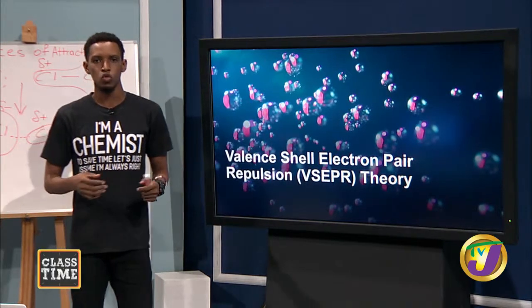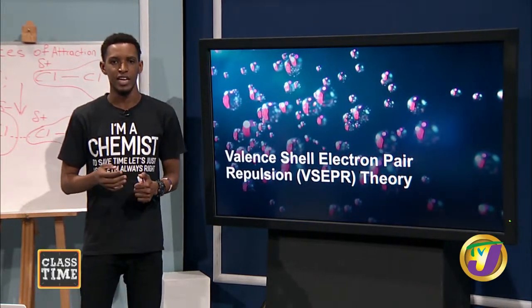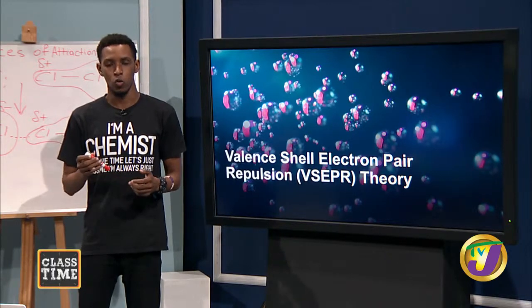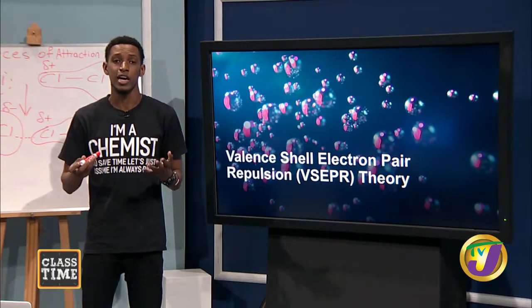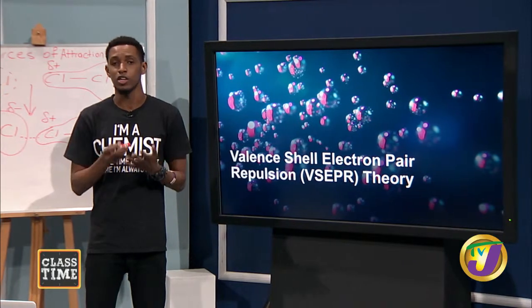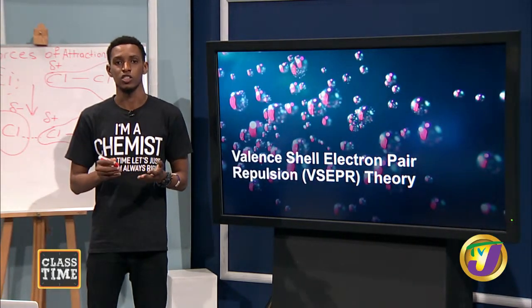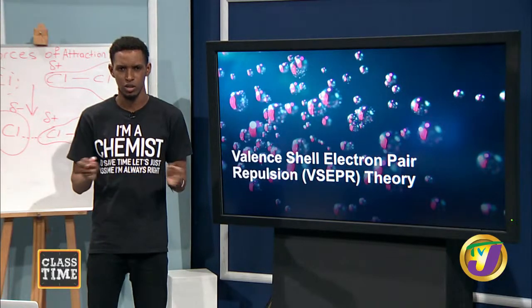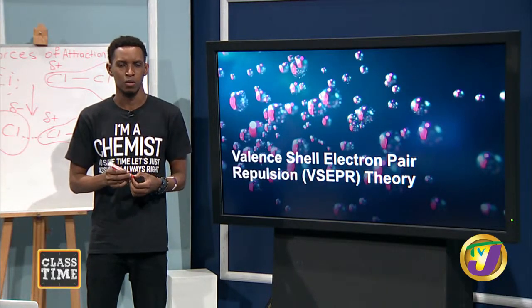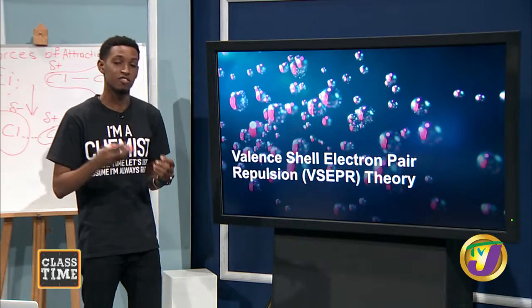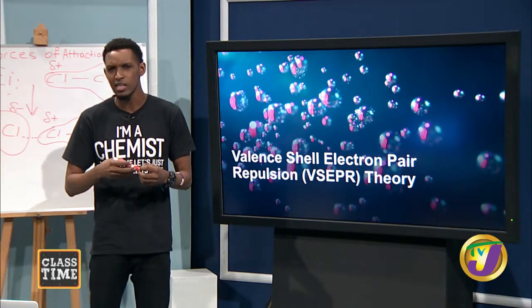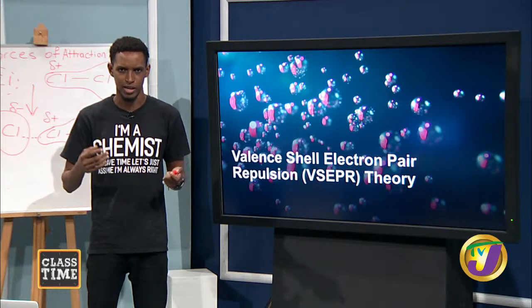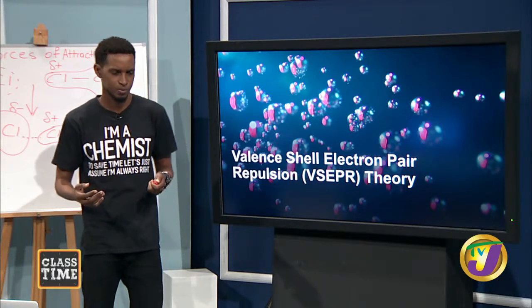Now, let's move on to VSEPR, or valence shell electron pair repulsion theory. In this section, I want you guys to take out your pens or your pencils and your books, because you have a lot of writing to do. You have some simple calculations, nothing too complex. But you have to be involved in this section. It's not the easiest of sections. You can easily make mistakes here. So I want you guys to follow as much as possible.